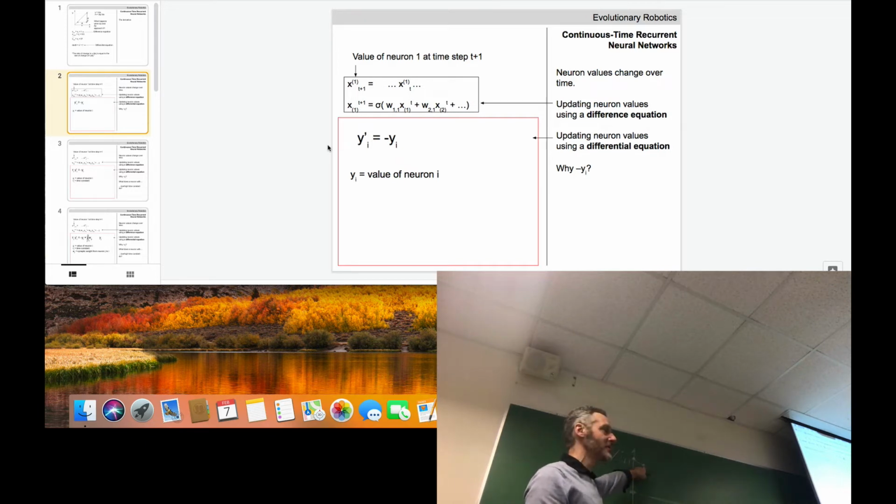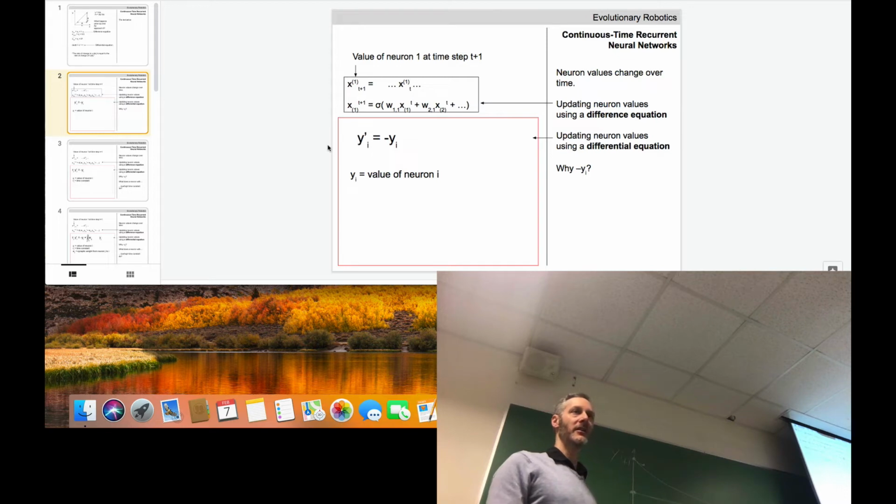What is its value going to be as we continue to move forward from this instant in time? What can you tell me about the change in the value? Still towards 0, but a lesser change. A lesser change, right? So now y sub i prime equals minus 0.9. The rate of decay at this time is now less. It will decay towards 0, but never reach it; it approaches it asymptotically. How about an initial value for y sub i of minus 1? How is the value of this neuron going to change over time?